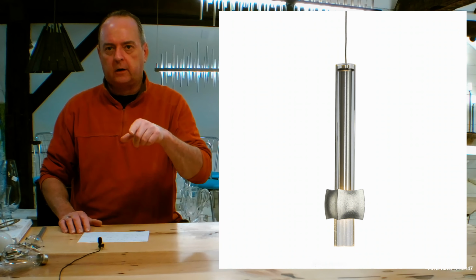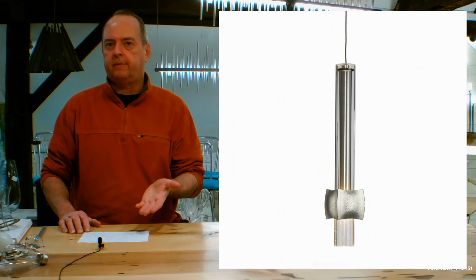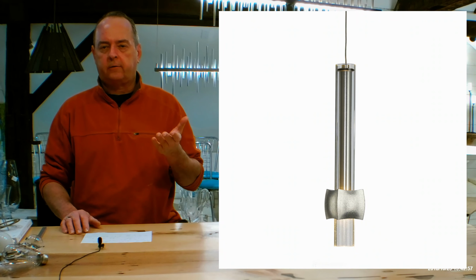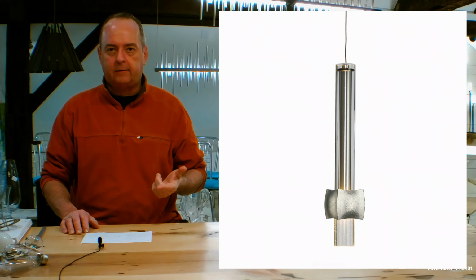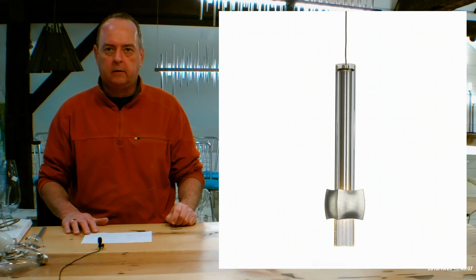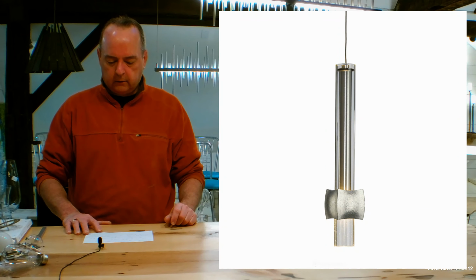So let's get into the different ways you can use this. Actually, before we do that, let's talk about overall height. So when we talk about overall height, we're talking about from the bottom of the fixture to the ceiling. And this is cable hung, and so you can get a pretty broad range easily. So the shortest this can be as standard product is 18 inches from the ceiling down. Longest it can be is 76 inches from the ceiling to the very bottom of the fixture. If you need this longer than the long, just drop me a quick note and I can look into that for you. It's not a big deal. We do customs every single day.